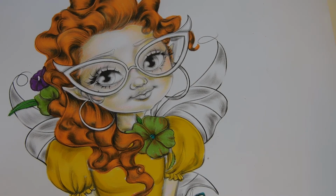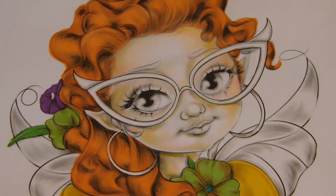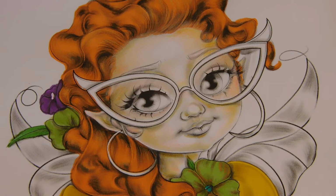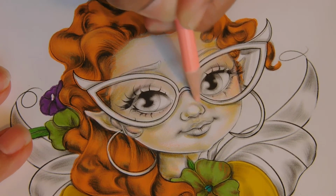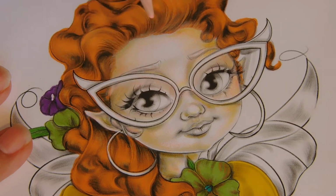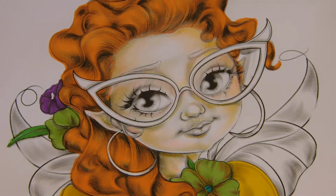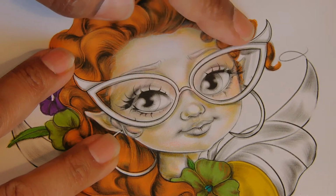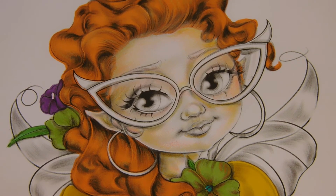How are we doing up there, guys? Okay, I'm gonna scroll in just a little bit more. Hold on just a second so you can see. Light off, light on. Better be light on, yeah. Okay, so I'm just continuing to use this pink. I'm going to put that down for just a little bit so I can look at it. And let me do something different. I'm just going to get her eyebrows done real quick.